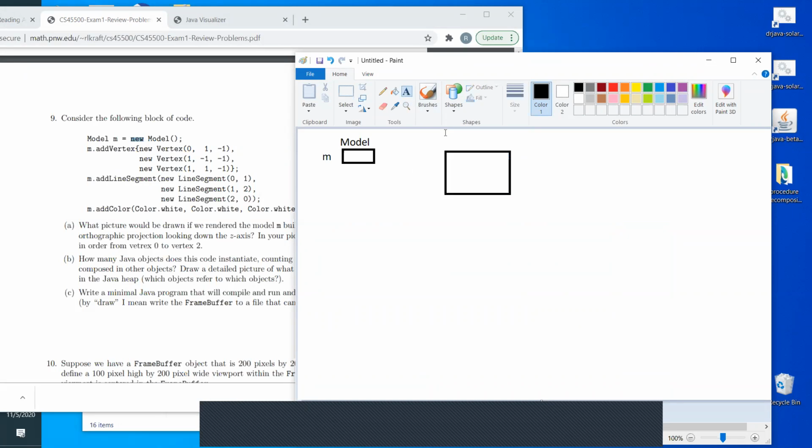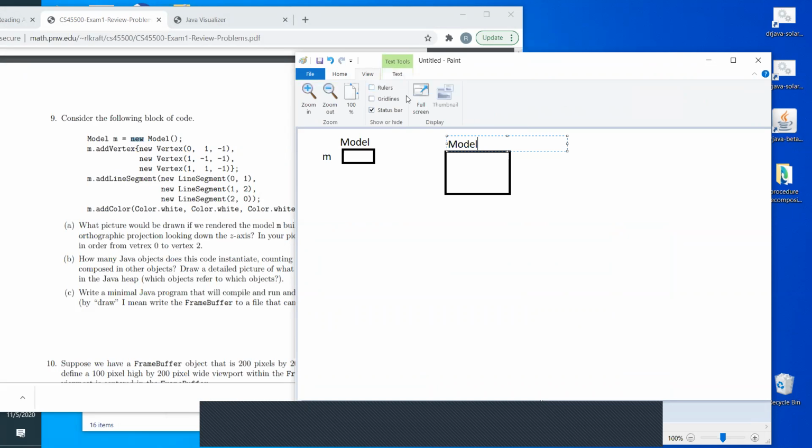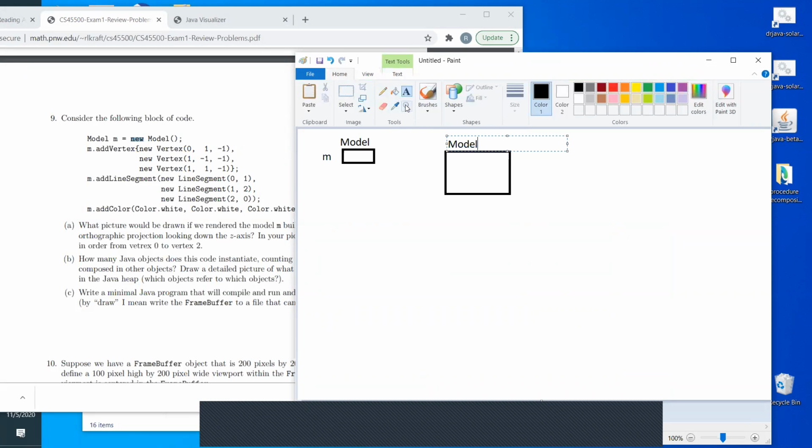So now I've got a model object in the heap. This is a model object, this is a model reference variable, and the reference variable points at the object. I can even put a little arrow in there. See? The reference variable points at the object.